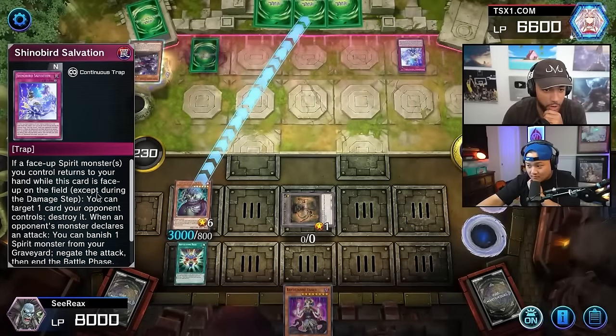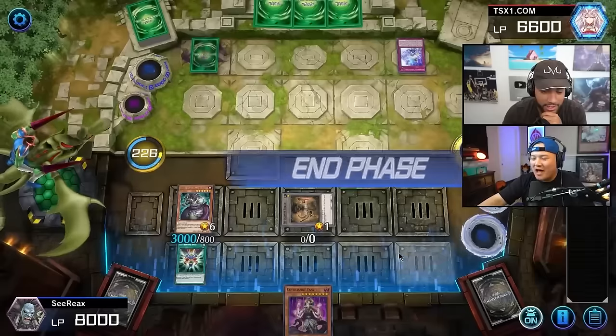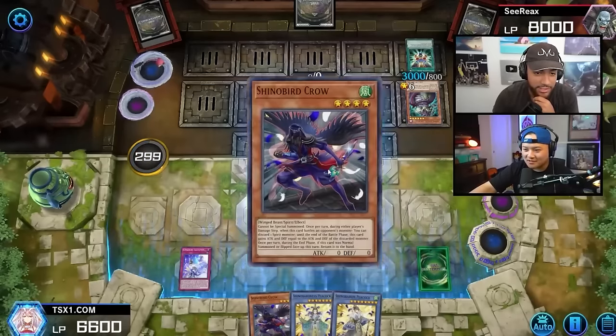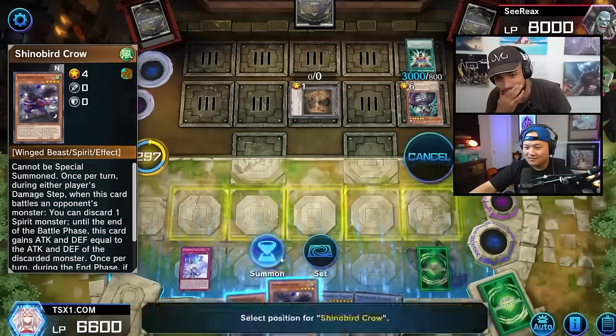Wait, what else does it do, bro? Ends the battle phase. Bro! I told you that. Annoying ass back row. I literally just told you that. I didn't listen. I literally told you that. I'm like, it has two effects. I don't listen to you, though. Why'd you listen to me, bro? I'm your boy.